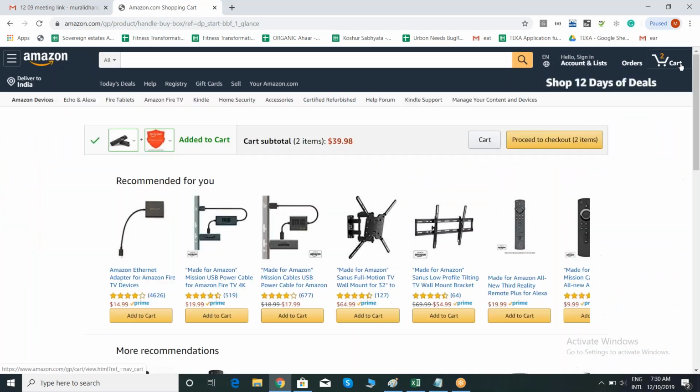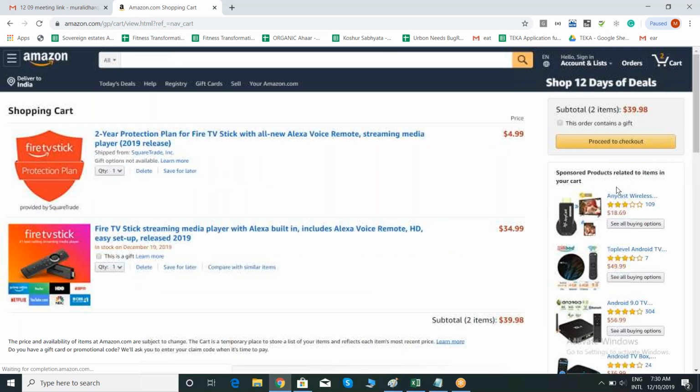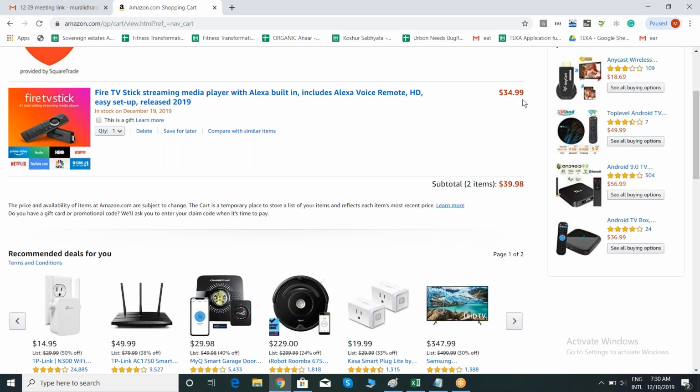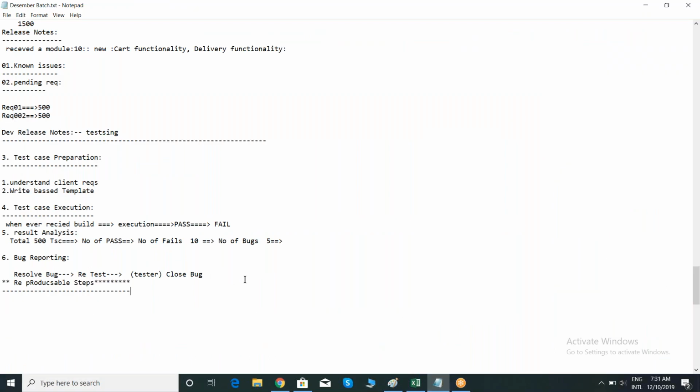Now, cart has to show the numbers, how many products are in the cart. Let's consider this product is added to cart. By the time of executing this test case, your cart is not showing the numbers. Let's consider this is showing 0. Hence you have to raise a bug.